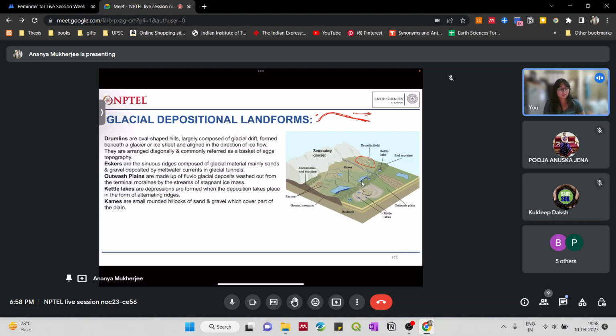These are oval shaped, as you can see over here, and they form because of the material that is carried beneath the ice sheet. Which part is stronger? These get deposited together and compacted, so in a way they are not very strong. These are depositional landforms, not rock outcrops. They are in any case softer than, suppose, a roche moutonnée.